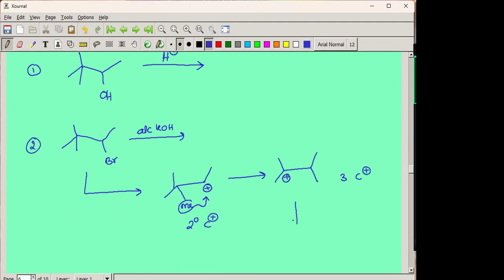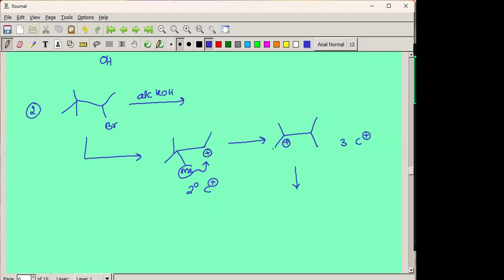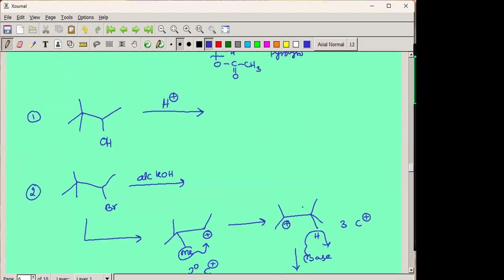So from the tertiary carbocation, in the presence of base, the H+ ions are removed from here, this carbon atom. So by that, we get symmetrical. I'm going to write hydrogen here. So that hydrogen is removed by base. So we get this symmetrical alkene. In both the cases, the same. Is it clear? So రెండిట్లలో వచ్చేటువంటి product symmetrical alkene.